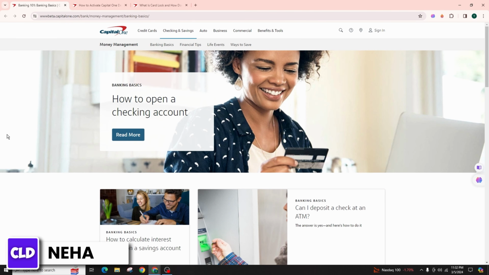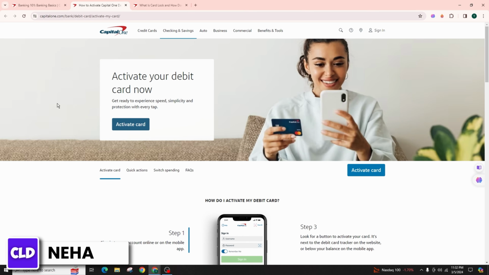Look at card services or a similar option within the account settings and select lock or unlock card in the card services menu. Verify your identity through the username, password or biometric authentication and unlock your debit card by selecting the option next to its listing. Confirm your decision to unlock the card and receive a confirmation message within the app. Verify the card's functionality by making transactions and contact the Capital One's customer support for the assistance if needed.